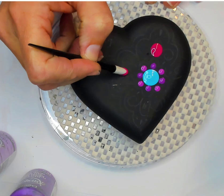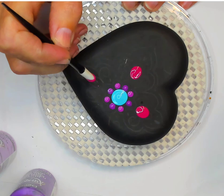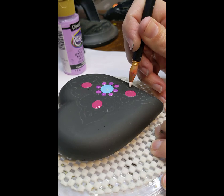The thing about the stencils is you can go out a little bit further and keep your symmetry that way. You don't have to do a row of dots, wait for it to dry, do the next row. This way you can work your way out all over the place because the stencil guidelines are there. So that is one of the major benefits, I think, of a stencil. That and being able to visualize where you're going with it.